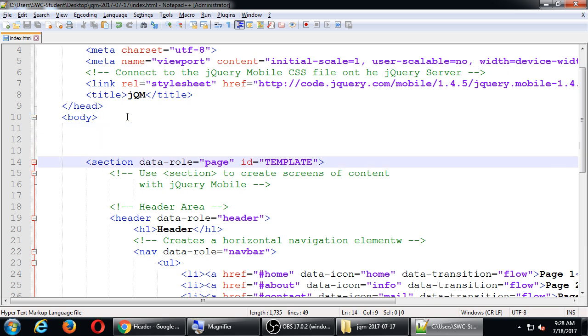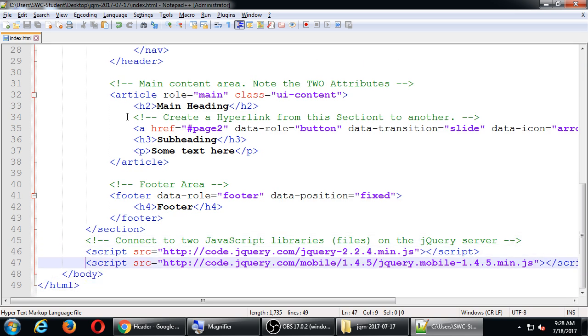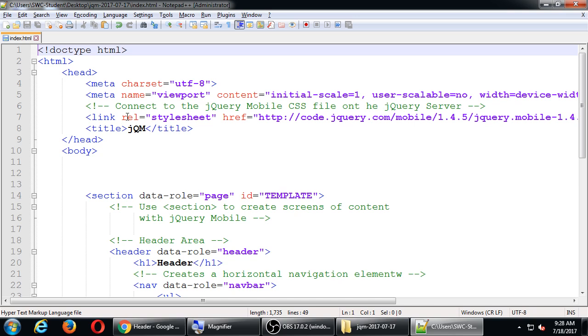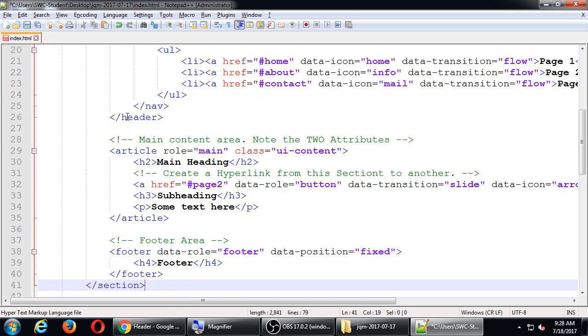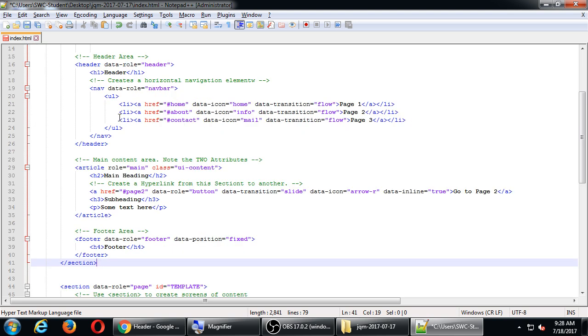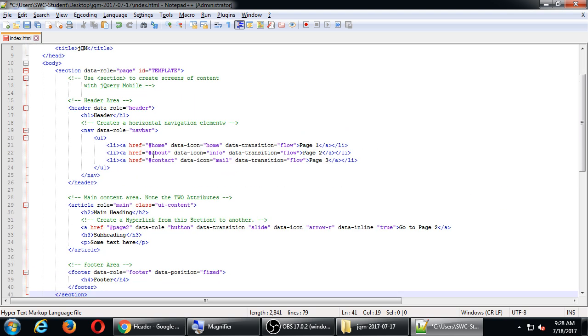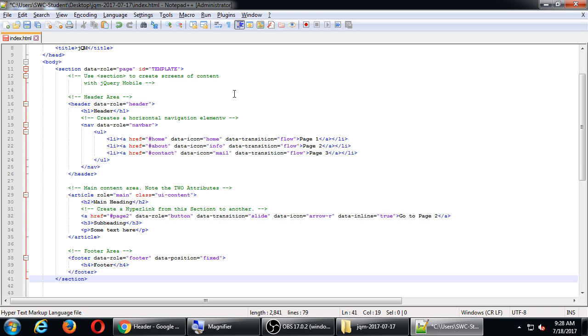So I want to leave section template as the last one. You know, at the very end, you've got your scripts and all of that. I want to leave my template at the very end so I can always find it. And above that, copy the whole section block and paste it. Let me zoom out here, so it's not readable, but you can see it like that. At the very end, I've got the template.